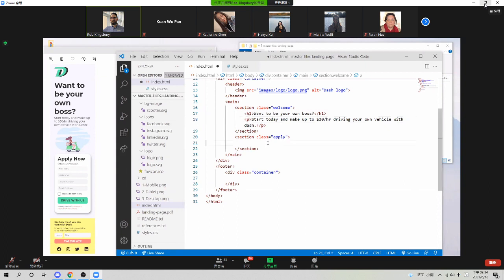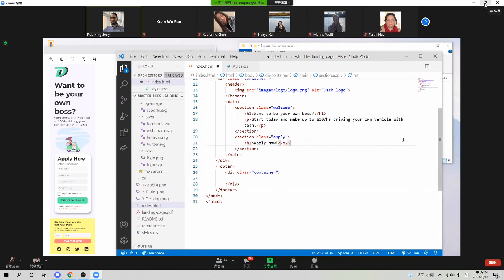No problem. Now the apply is going to be a little bit different. I'm going to start out very simply with the apply itself being the white box with the rounded borders and the background. Easy enough. I'll just make that whole nice looking box its own little section with a class of apply. And so it's just going to be content inside of it. Nothing really changes, really, right? Apply now. You guys get the idea.